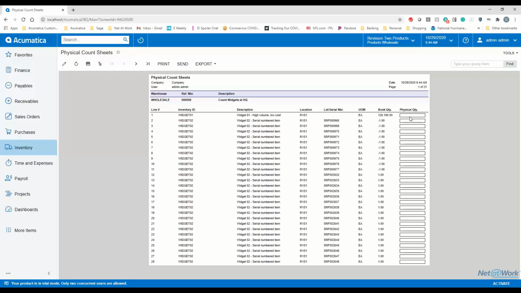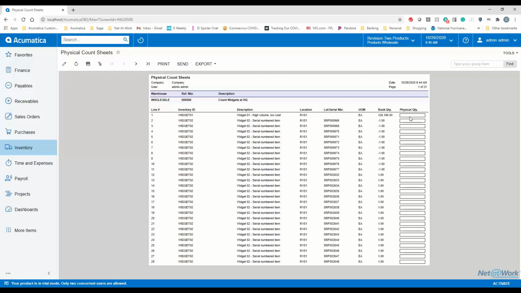Okay. Dan, there's a couple of questions that came in during this time here, and they're all good questions. The first one is, can these worksheets be customized? Yes. They're done with Acumatica's report writer. And if there's too much information on here, we can always reduce the amount of information. And yes, you can customize it to suit your own needs. Perfect. Great. Hopefully that answers your question there.